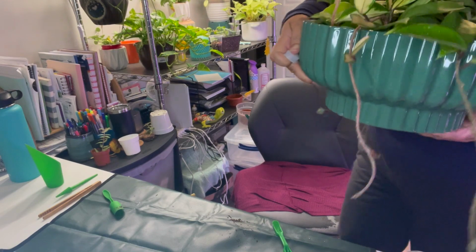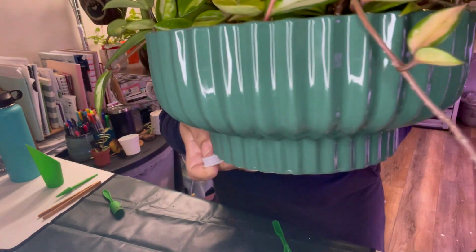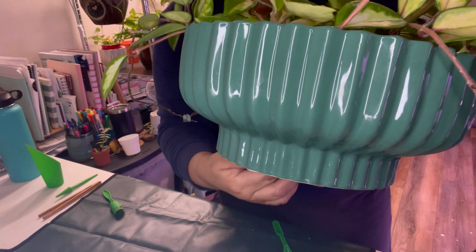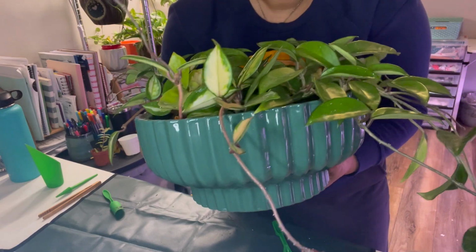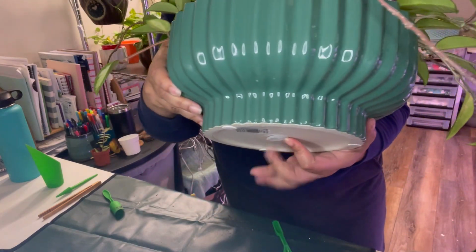So I have this plug that fits in the bottom hole right here. I'm gonna put this in for the time being, just so that she can retain as much water as possible and she won't be leaking out. Just for a little bit.